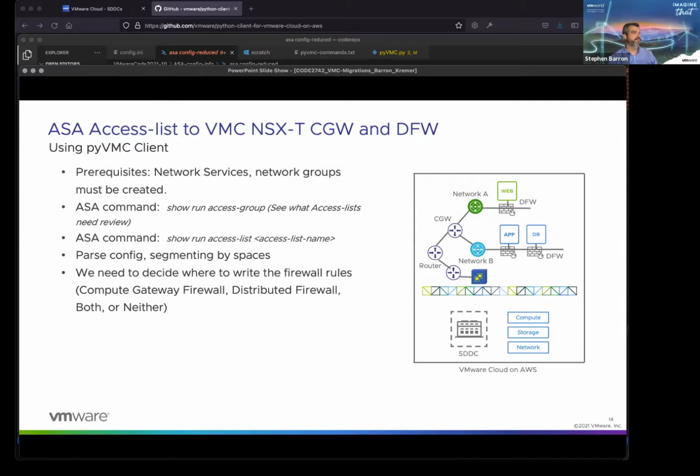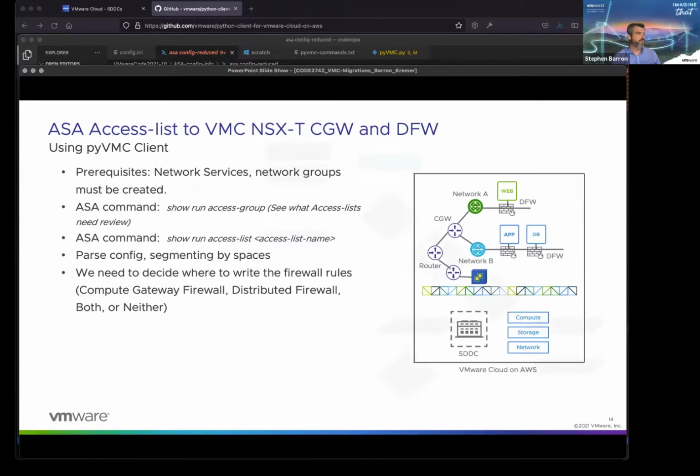The compute gateway sits at the front of the SDDC and protects north-south traffic into and out of the SDDC to your workloads. Whereas the distributed firewall policies are intended to do that micro-segmentation within a VLAN or between VLANs within the same SDDC.